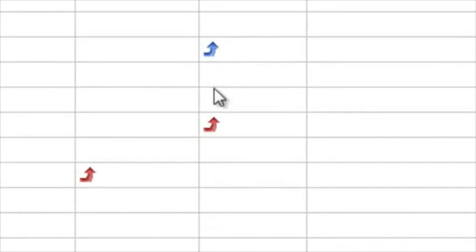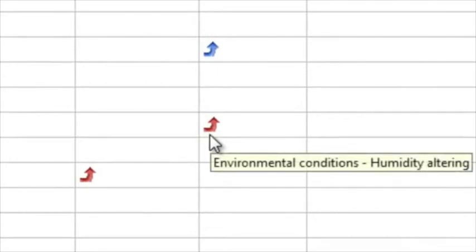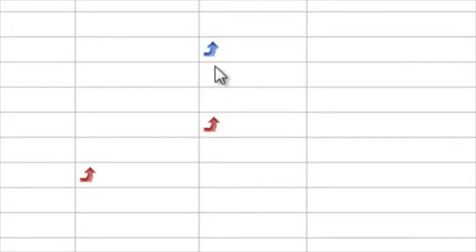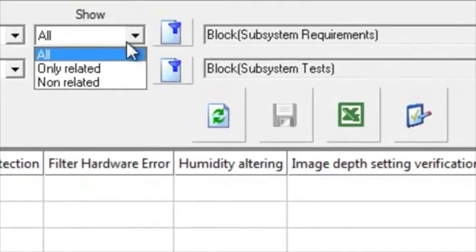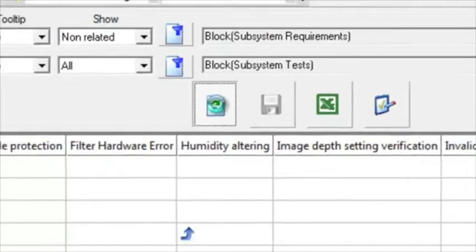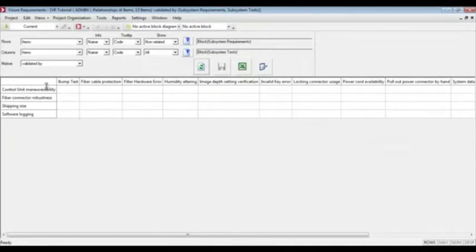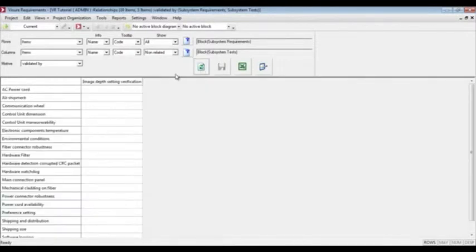Suspect links management allows us to identify relationships involving modified requirements by a simple color coding. The traceability matrix can also be used as a validation matrix representing elements without relationships, like requirements which have not been traced to test cases. By a simple double click, we can change it and find out which test cases have not been traced to any requirement, which can represent a high risk in our project.